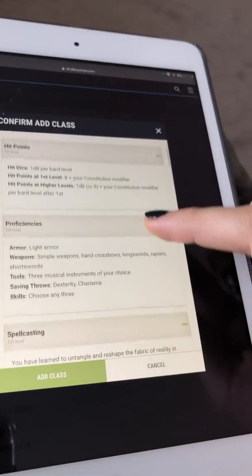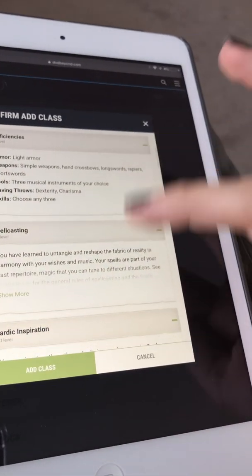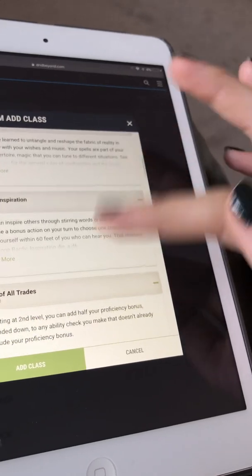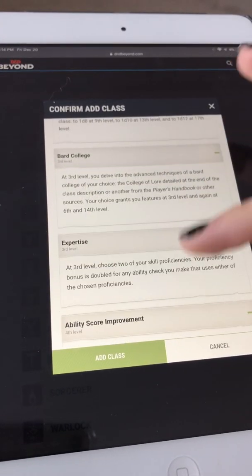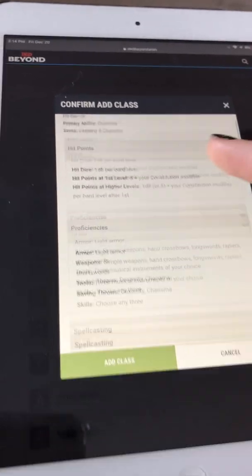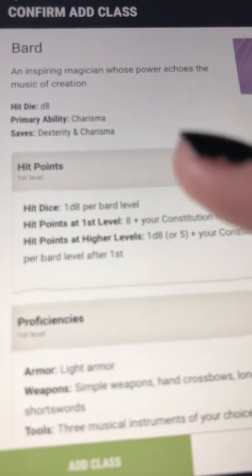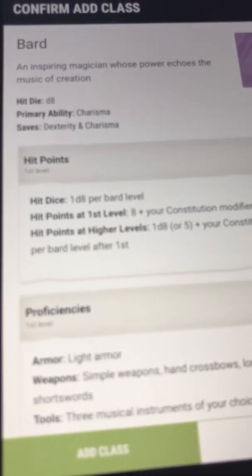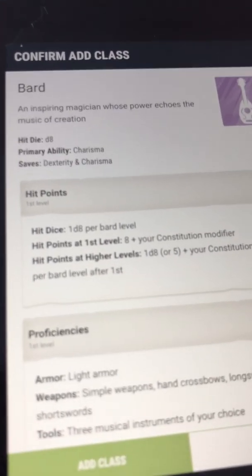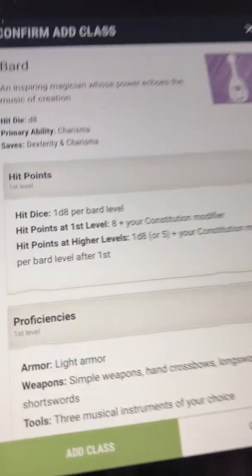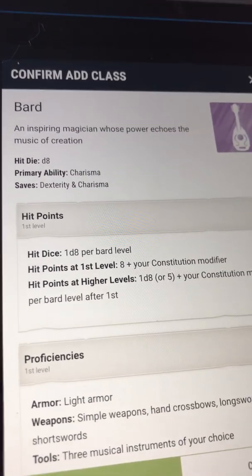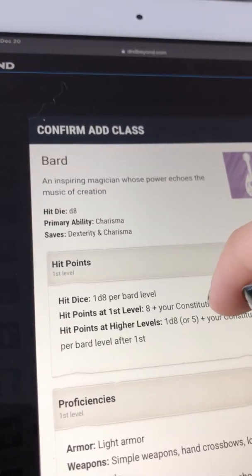So what all of this really means is just the extra little things that you get per level. Your hit die is going to say right here, for a bard, it's 1d8 per bard level. Depending on where you are on the fighting lines, that's going to change.